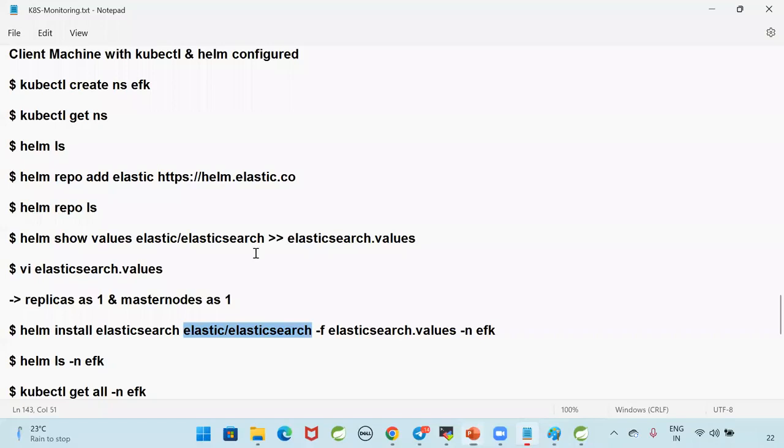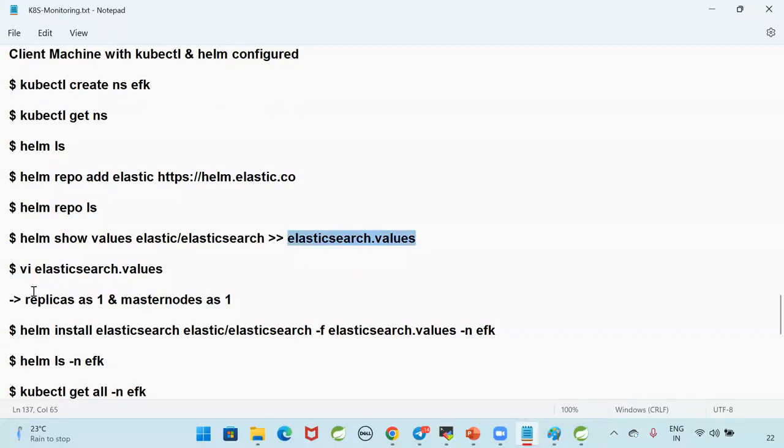When we install Elasticsearch directly using Helm, it is going to create 3 replicas by default. I don't want that many replicas now because my cluster memory is not sufficient. I want to customize the Elasticsearch application. So for that, I'm going to download the values of Elasticsearch into this file.